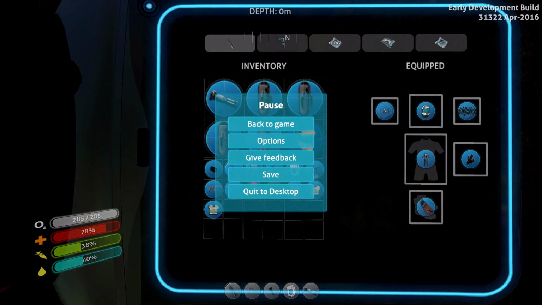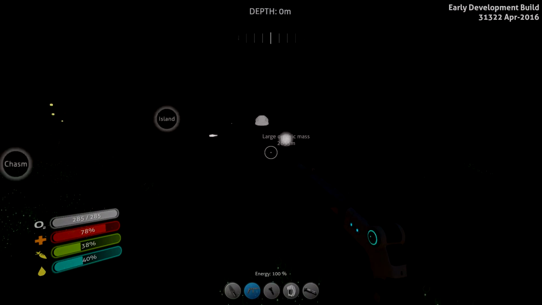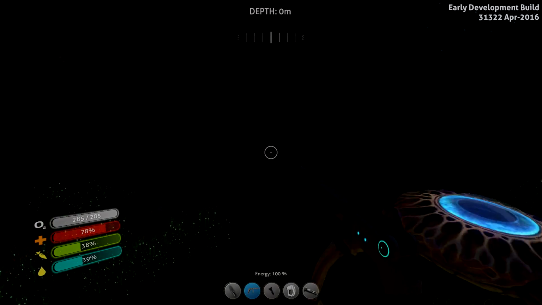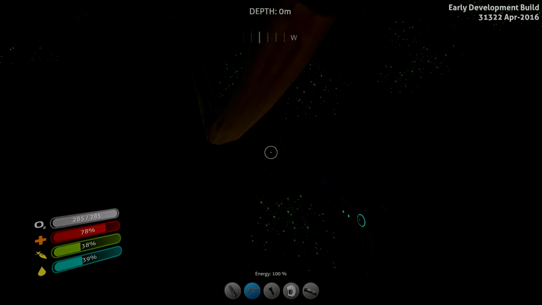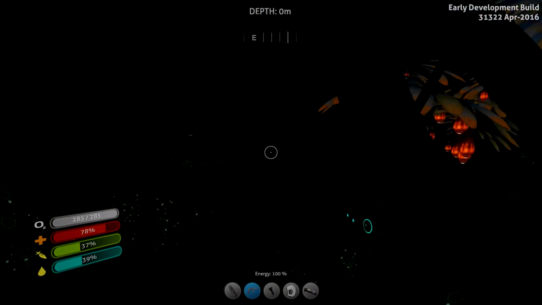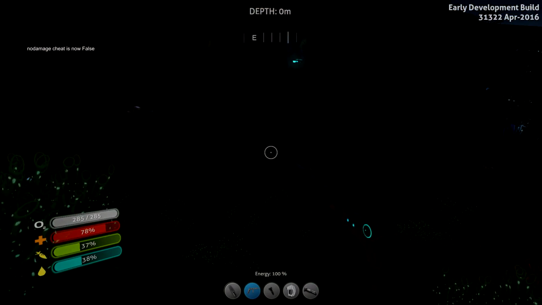Control 2. There must be a way to get in here. Whoa! Oh, I'm not taking damage from anything. Oh, I turned on a no damage cheat so I could experiment with the bugged submarine. Let's fix that. No damage, right? Yes, no damage cheat now false. Okay. Now I'll take damage.